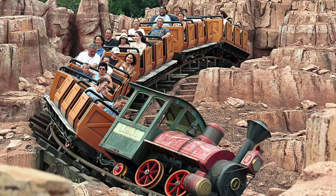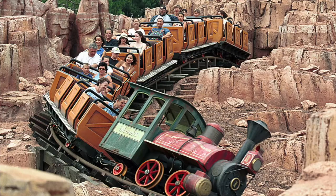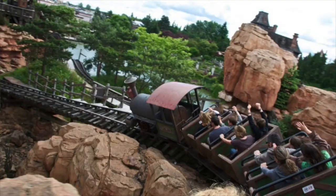Roller coasters are awesome. I just love a good ride — sudden accelerations, the drop in the gut, heart racing, the wind in your face. But some rides aren't smooth at all: the pang on your back, the kick in the lower abdomen, your neck cracking on every turn, feeling like you're going to pee yourself with the loop going upside down. These are symptoms that are shared with those that are passing kidney stones.